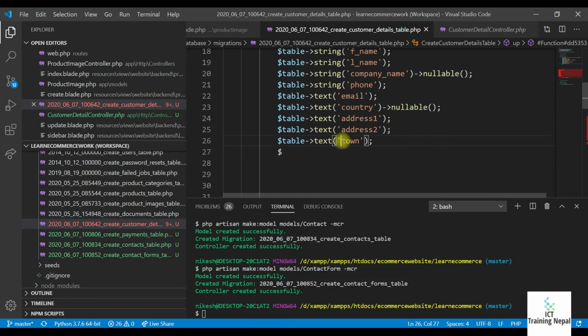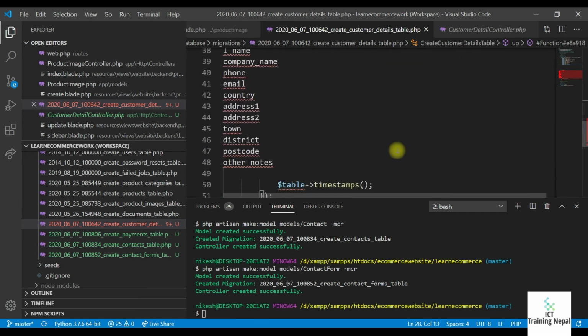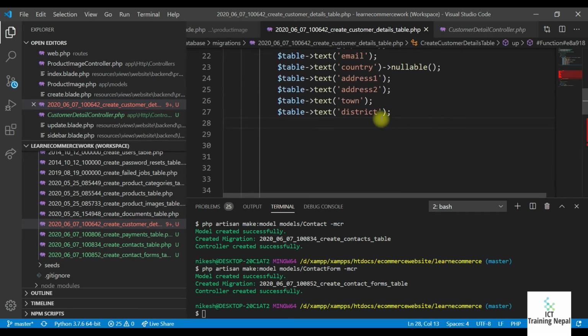The district can be nullable in some cases, but here let's make the district not nullable. So postcode, let's make the postcode here.